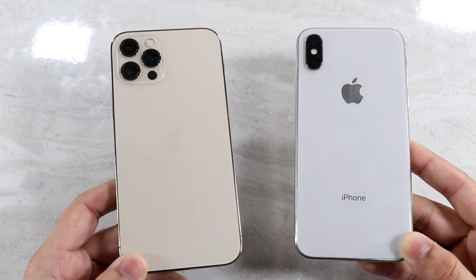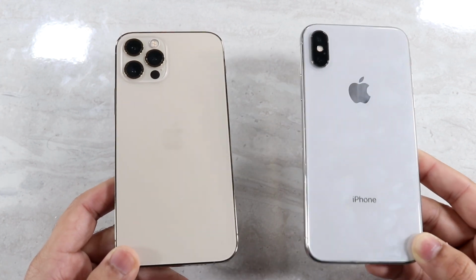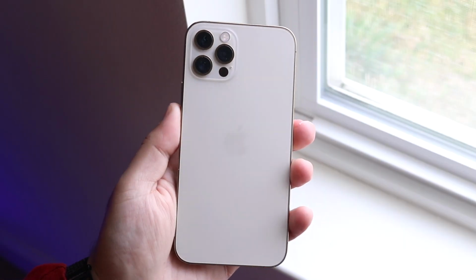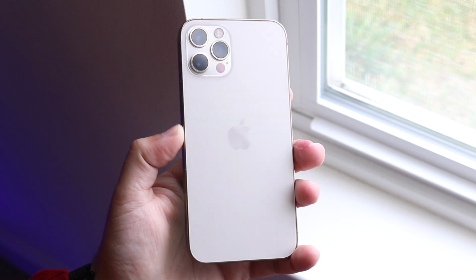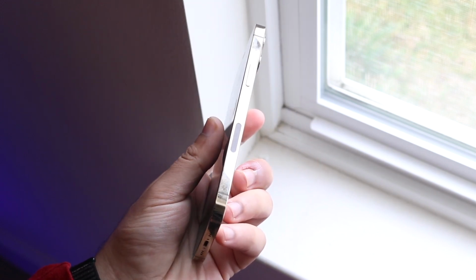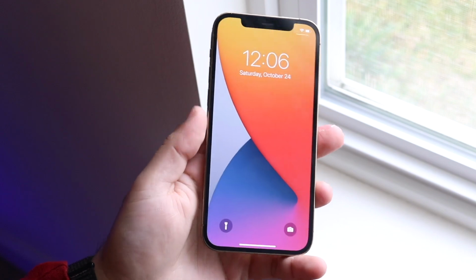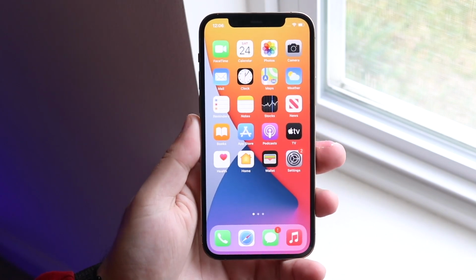Now, software-wise, this is one of the biggest differences, I would say, between both phones. The iPhone 10 came out in 2017, has that A11 chip inside of it, and it's probably going to get a couple more years of software support, but the iPhone 12 Pro is definitely going to outlast the iPhone 10 in terms of software. How much it's going to outlast it by, I'm not really too sure yet, but if I had to put down a number, maybe I'll say a couple of years, maybe 2-3 years. I don't know yet, but I'll definitely say the iPhone 12 Pro is going to outlast the iPhone 10, but again, I don't know by how much.